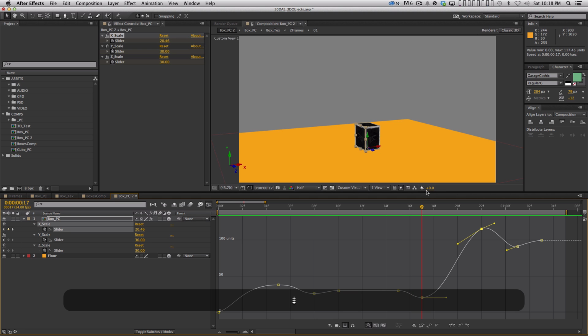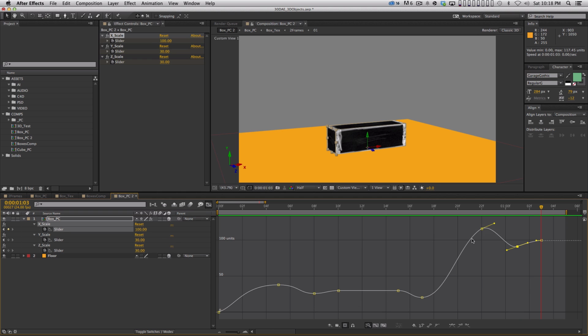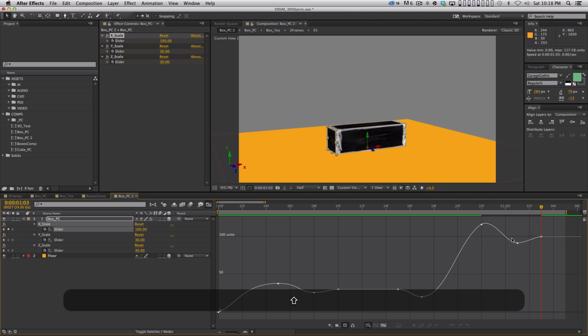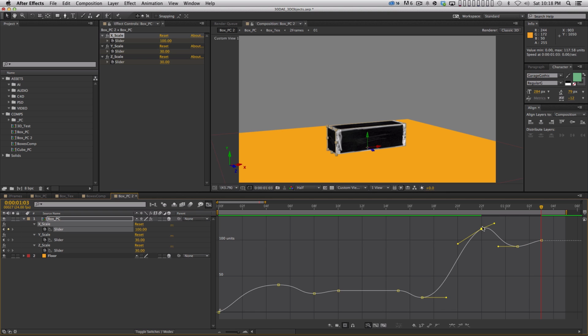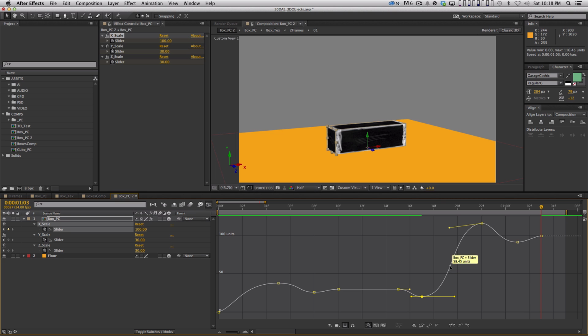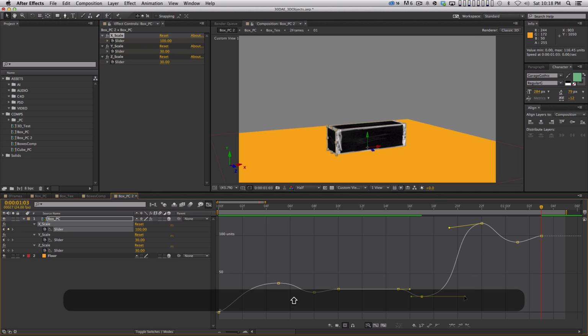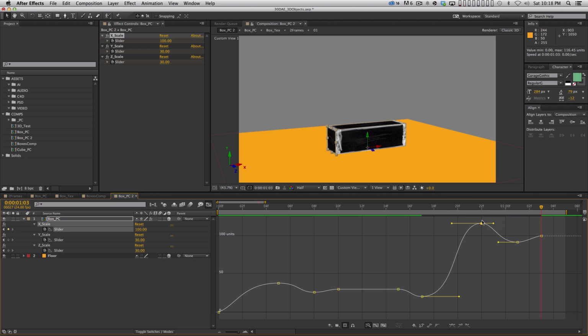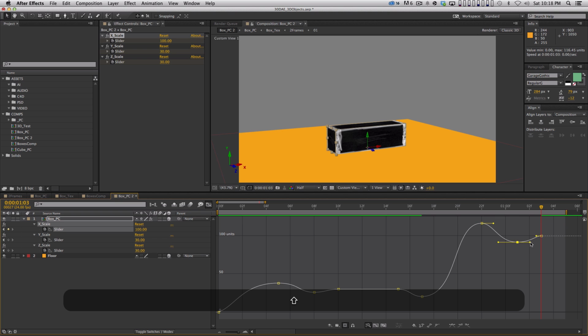So it goes in. Anticipation, overshoots, overcorrects back, and then bounces out. And along the way, I'm just making sure that I give these things nice, kind of drawn out eases so that they move really fast in the middle, right? The steep part of the curve is the fast part. And the more I draw these out, the steeper it gets. And then when it's approaching the value, it really flattens out. It really takes a long time to get there.